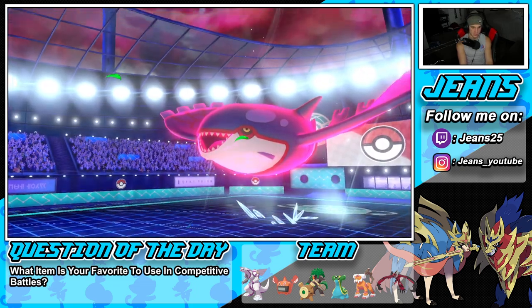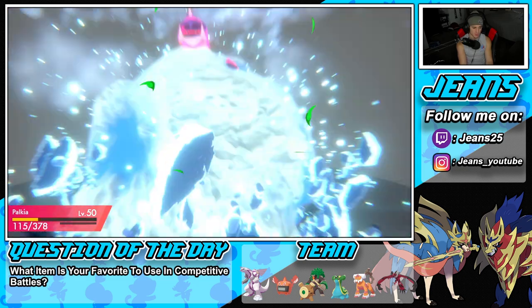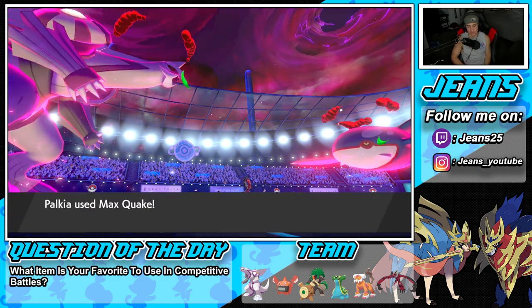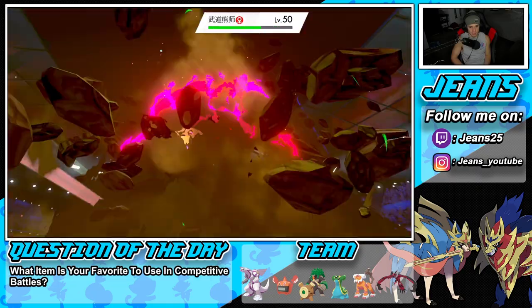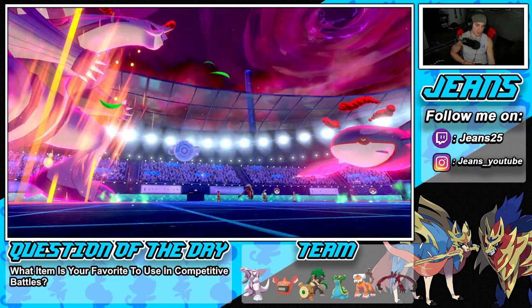Hailstorm's going to fly through here. That's going after Yveltal, right? Let's go after Palkia. Okay, I'm with that all day. That's easy eats. Easy eats, baby. Max Quake's going to fly here. Send it that way. Yeah. And that's a KO. Beautiful. Okay, we get rid of that Pokemon. I wonder who he's going to go into from here.